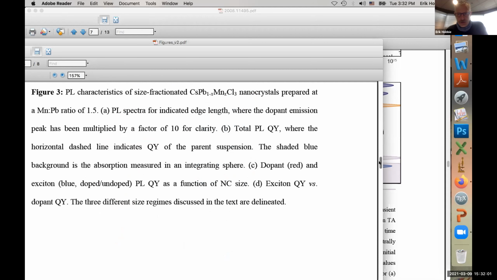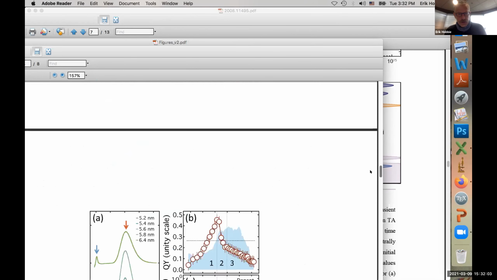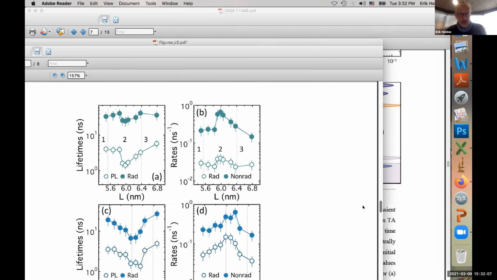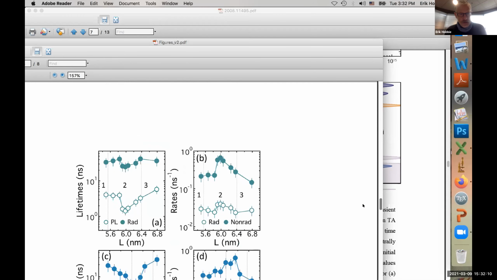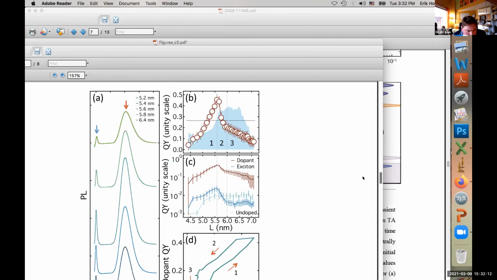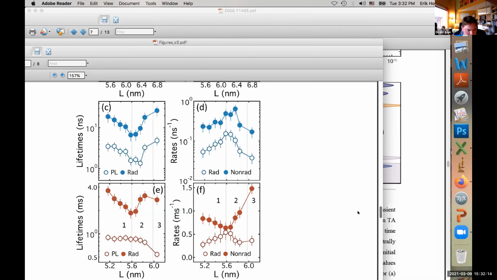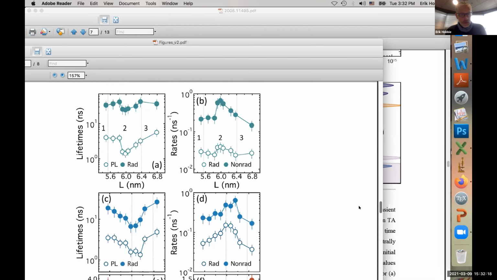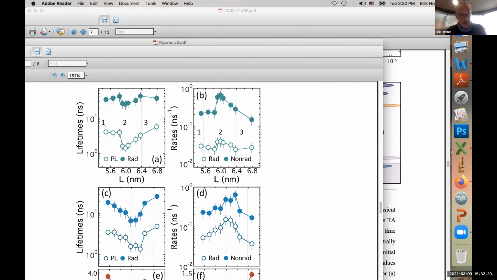the other thing that's interesting is, okay, this figure here goes with this top set right here, and this figure here goes with this bottom set, right? Both of these show this effect, this dip in lifetime, this peak in radiative rate, right?